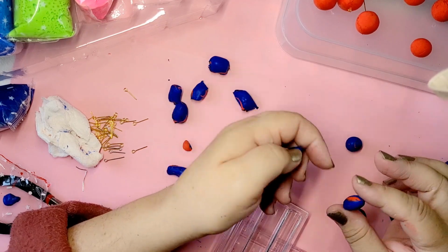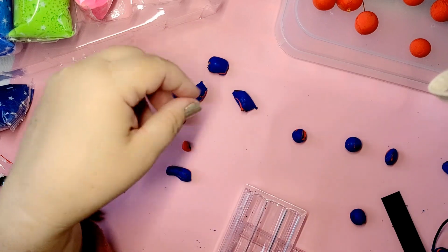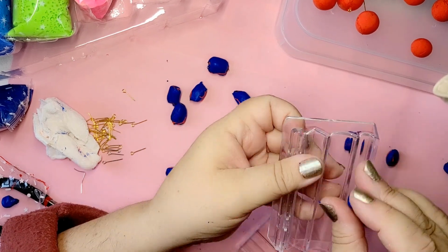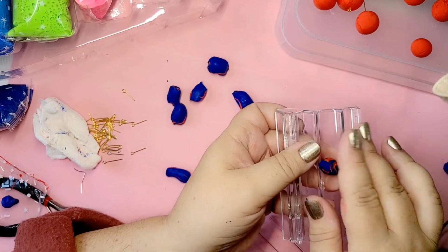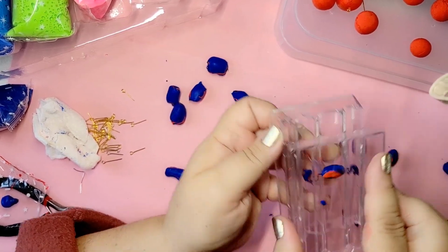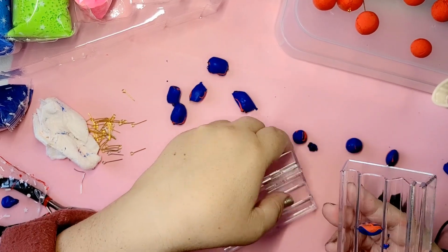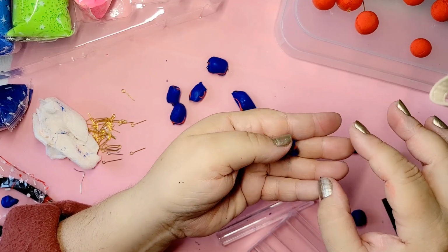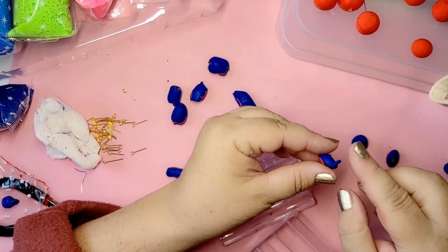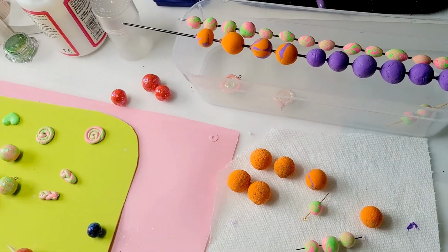Look at this beauty. Wow, this is nice. So it's probably too big for this size. We'll do it like this. We'll take a little bit of red, and then I'll put it here. This is not the round one, and I have some other round one, so we'll do it again. Done. Wow, look at this. I like it. It's still kind of sticky.